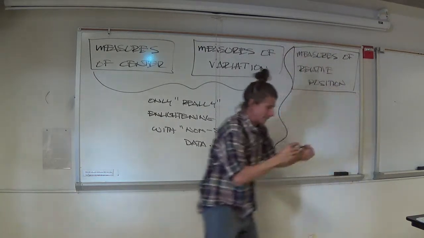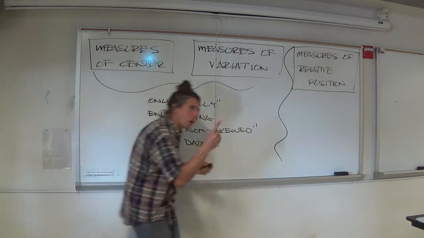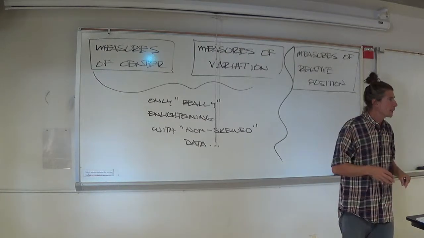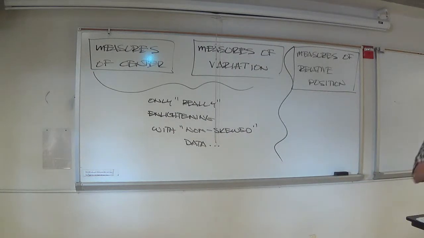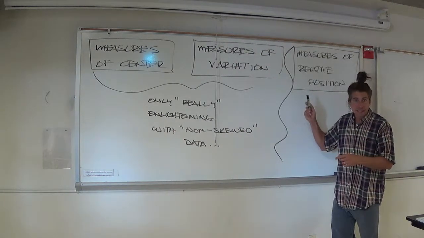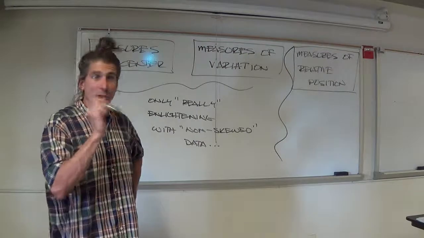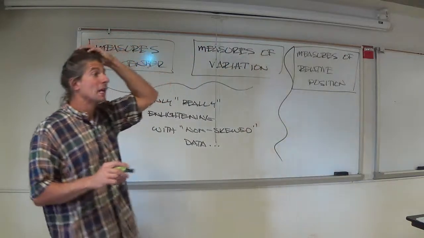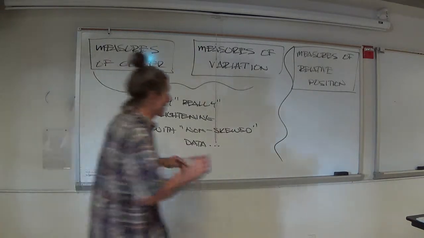Whereas a measure of center would talk about one number that stood for the entire data set, this is the average, this is the mode, with the standard deviation to talk about how far away you were from that average. What relative position does is it takes a data point and says, okay, relative to the other data points, where do I live? So it doesn't care about an absolute average or an absolute center. It just says, where am I living within this entire set of data? And that's where that percentile idea comes in.